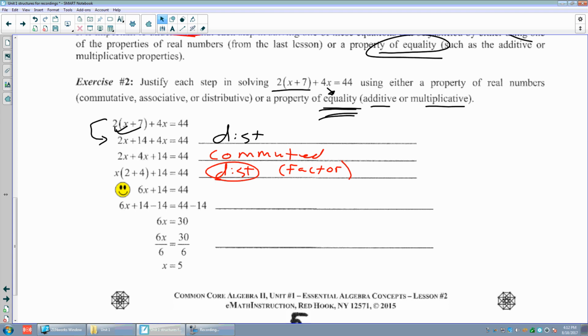Whenever you think I factored, I really distributed. What happened here? It looks like we added the 2 and the 4, and then we put the x there. And so I hit pause for a second and said, what happened? Oh, no line. That's combining like terms, okay? So here, we had the 6x. Test question. Property of equality. Which property of equality? That's the additive.